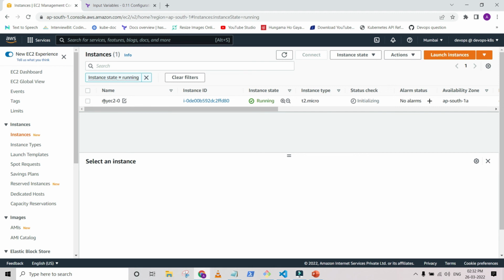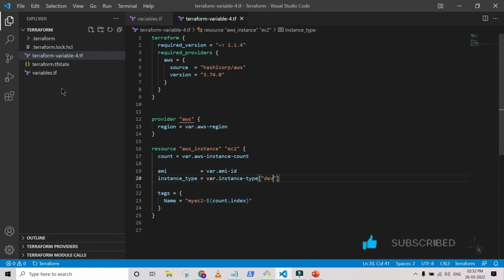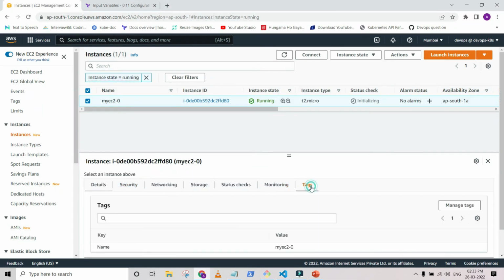You can see that the name of the instance is my-ec2-0 because here we are using the count. Okay, so if you see it here, the count index, I'm taking the first index and count starts from 0. That's why the name of the instance is my-ec2-0. Here you can see the tag also.